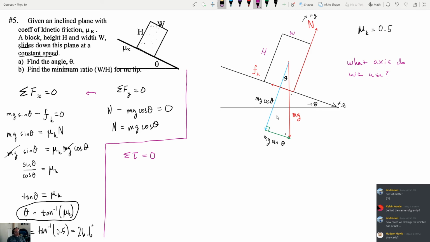So what Kelvin said is a good one to choose. We'll probably end up doing the one you said, Kelvin, since that's the first one someone said. This one right here, right at the center, is a good choice. I don't know why you chose that, but it's a very good choice.